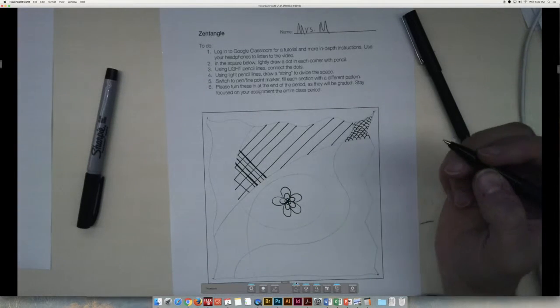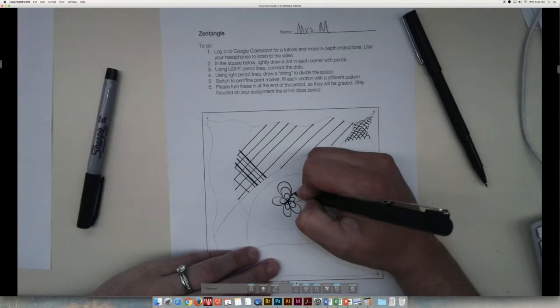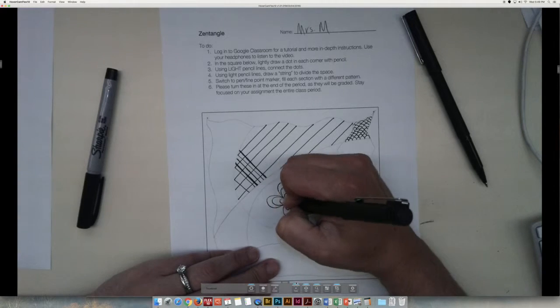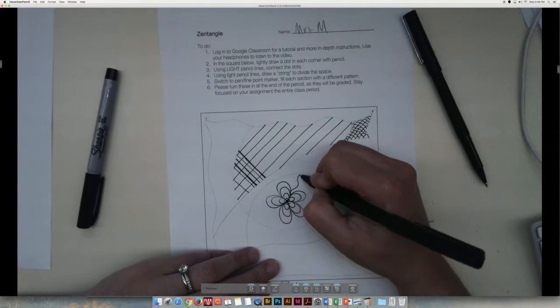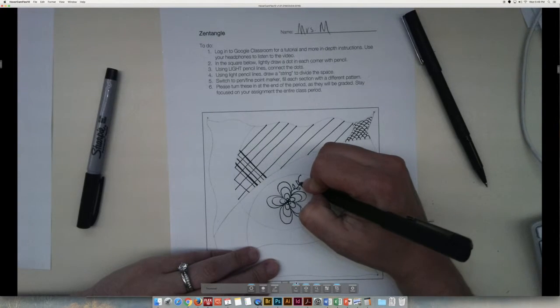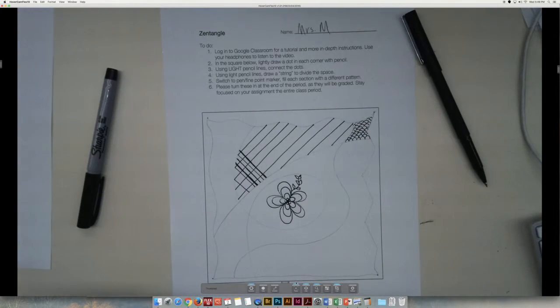And there's really no right or wrong way to do this. Just kind of do what feels right, whatever strikes your fancy in the moment. Have fun with it. All right, and then maybe I'll do some curvy lines coming out. Maybe I'll do some little leaves. Okay, and then that whole thing would end up getting filled up.